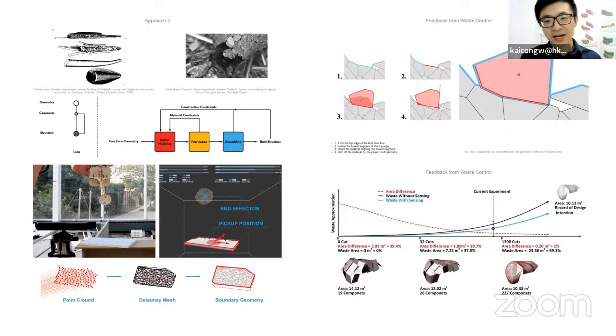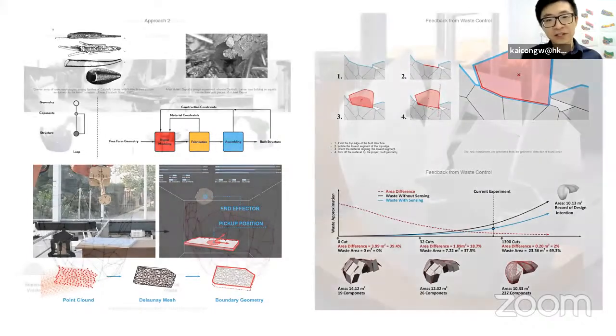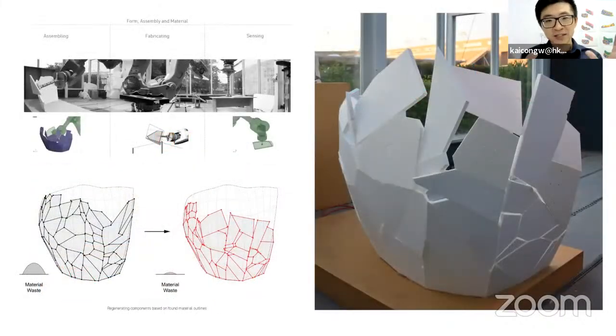As I said, we can set up a threshold to decide how tightly we want them to fit together. If we really want them without any openings, of course, the trade-off is waste, right? But if we give it a certain leeway, allowing for these openings, then you can do very minimal cuts, which reduces the previous amount of material waste to a minimum.